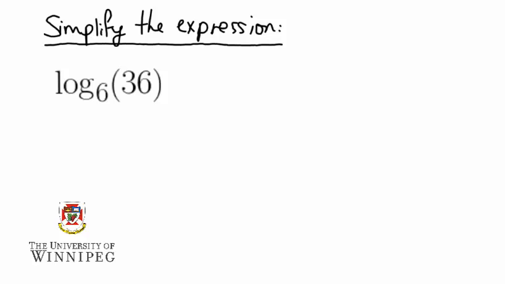In the next couple examples, I want to show you how to simplify some logarithmic expressions. Now the game is to try to take the inside of your logarithmic expression and express it using the same base as your logarithm. So in this case, we're going to try to transfer 36 into an exponential expression where 6 is the base. We know that 36 is 6 squared. Now that the base of our exponential expression as well as the base of our logarithm are equal, these operations are going to undo each other, and we're going to be left with just the power of our exponential expression, which is 2.